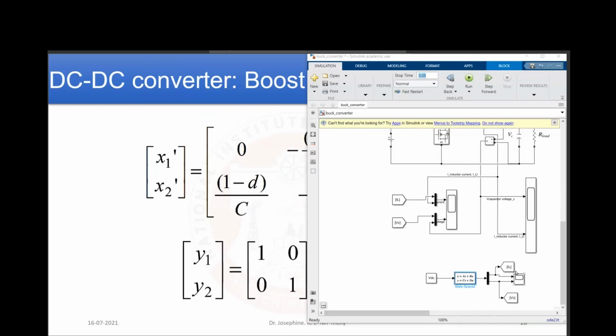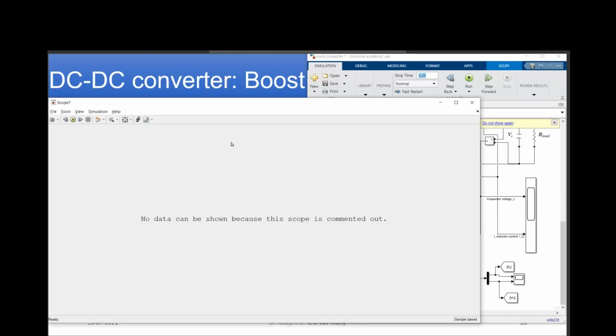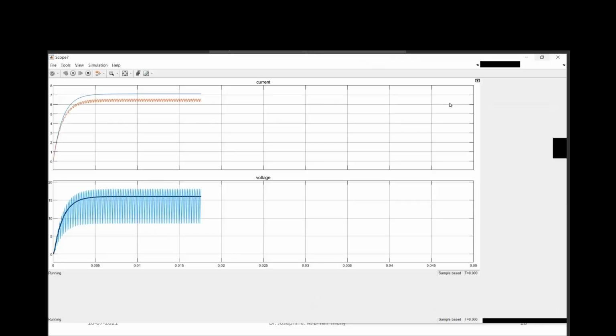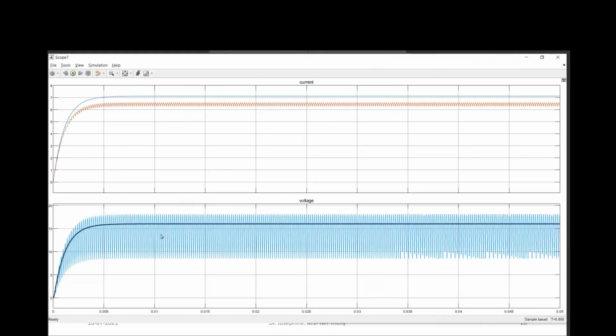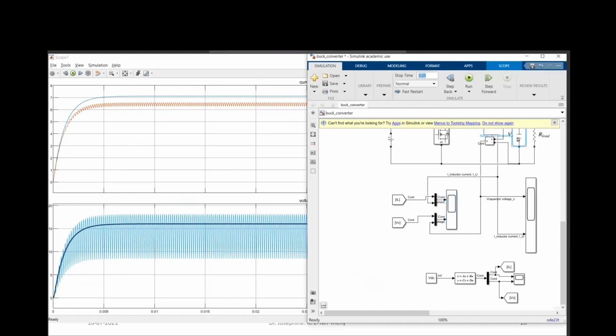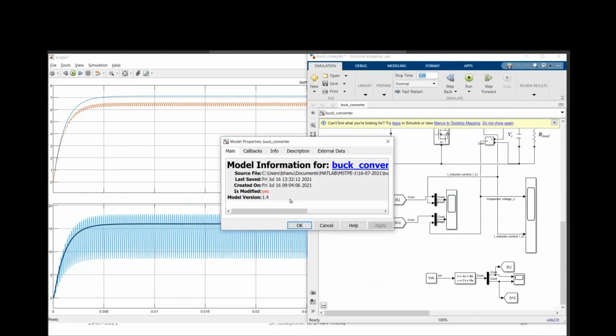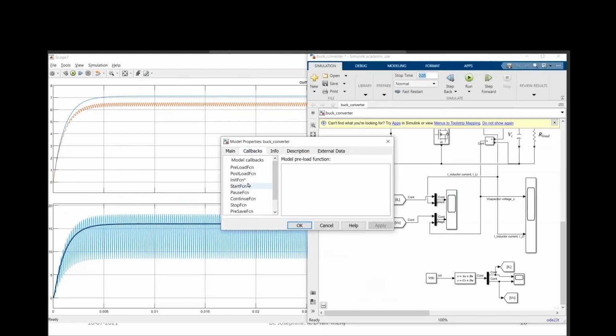And if you simulate this, let me see the comparison. So this is my ripple content in the output voltage. That might be because we are having a very large output voltage, so I need to use a larger value of capacitance. If I increase my capacitance, my C is just 22, right? I'll make it 10 times, like 220 microfarad, which is the most frequent capacitance I use.